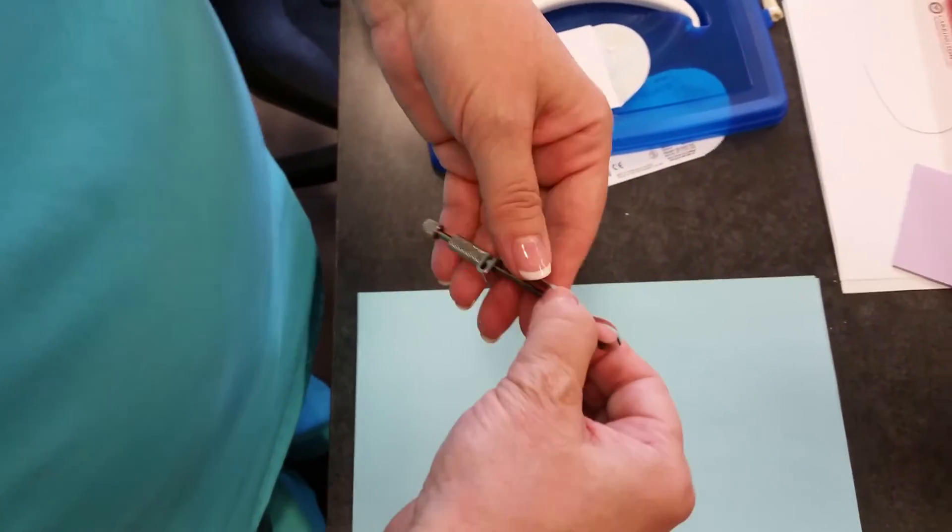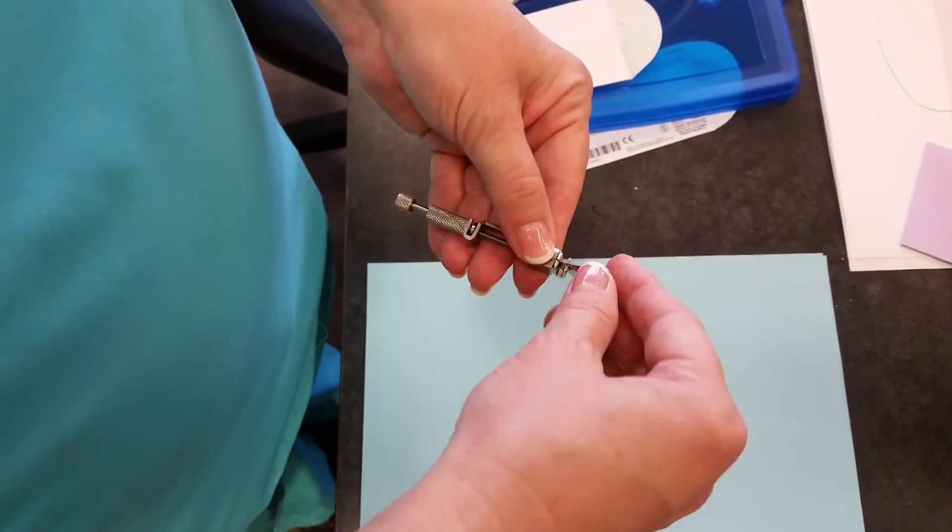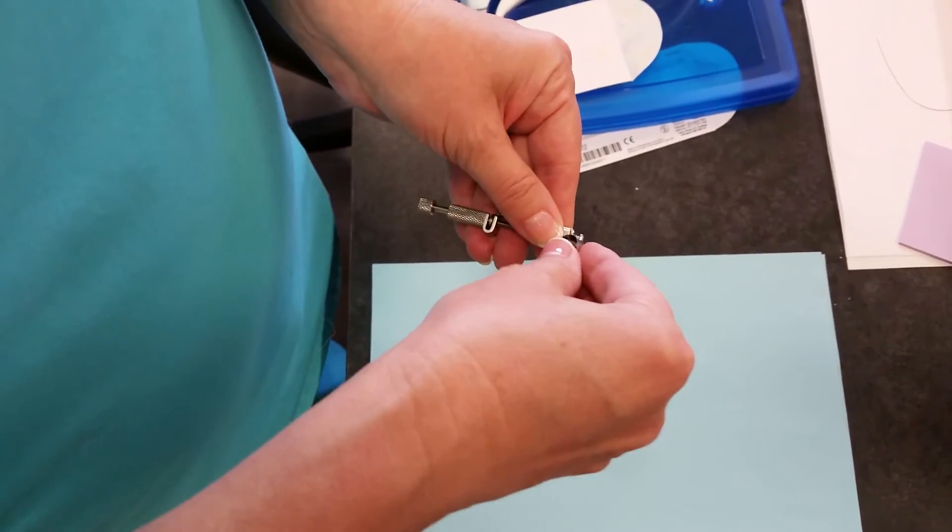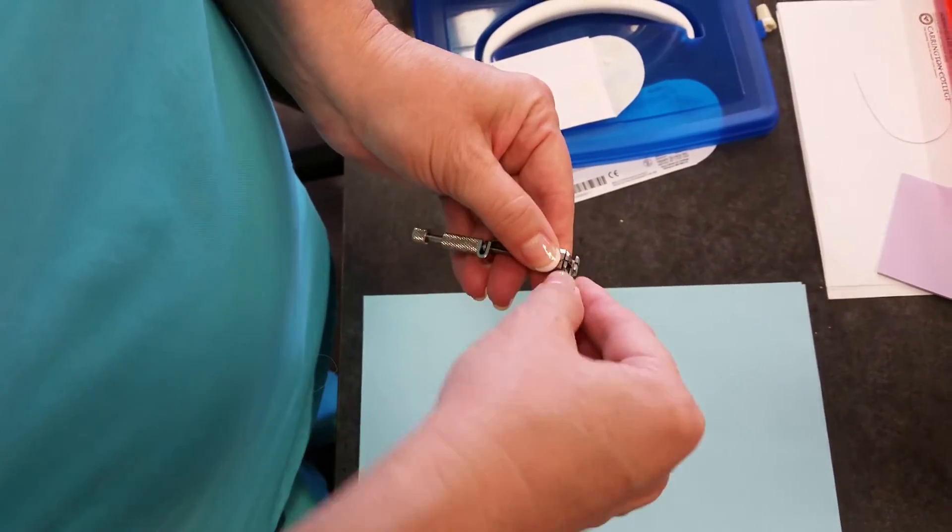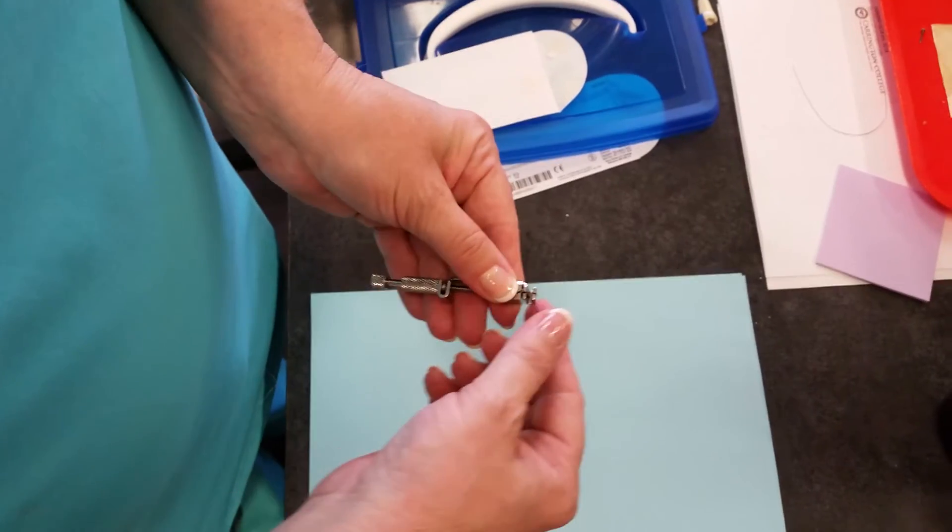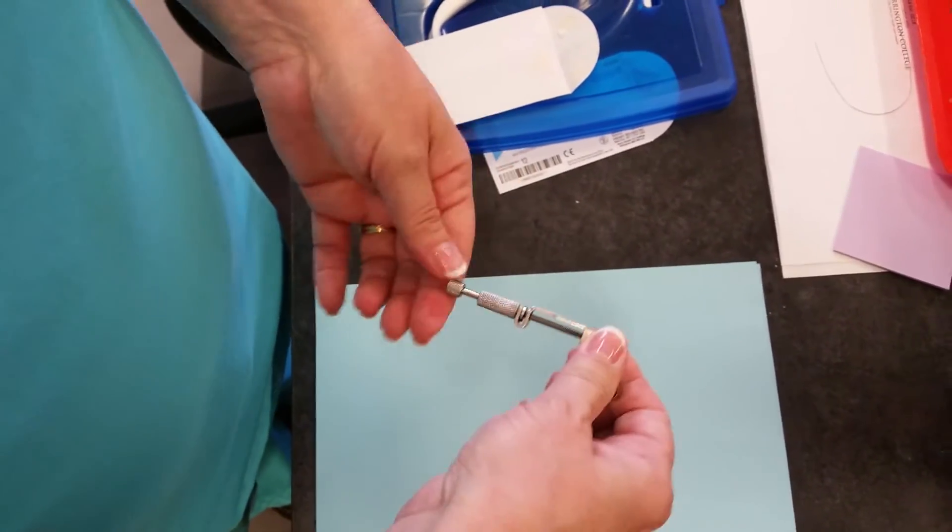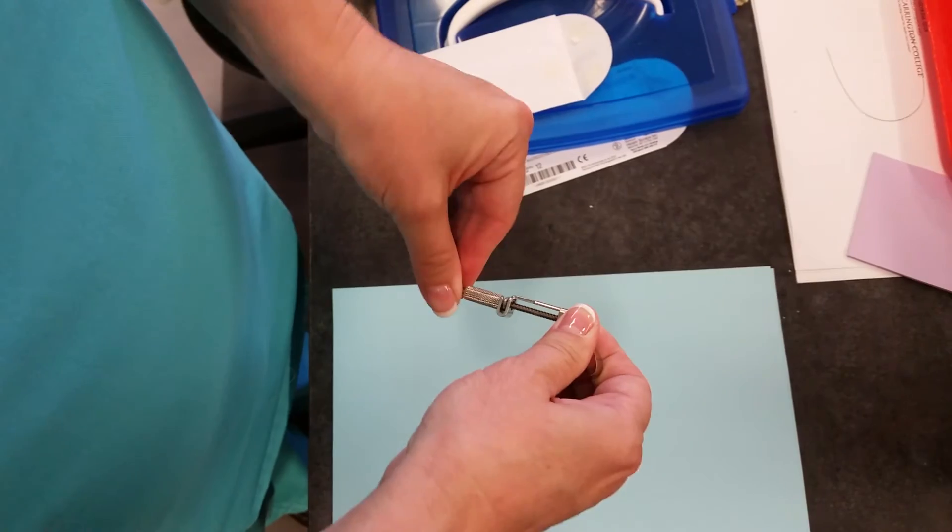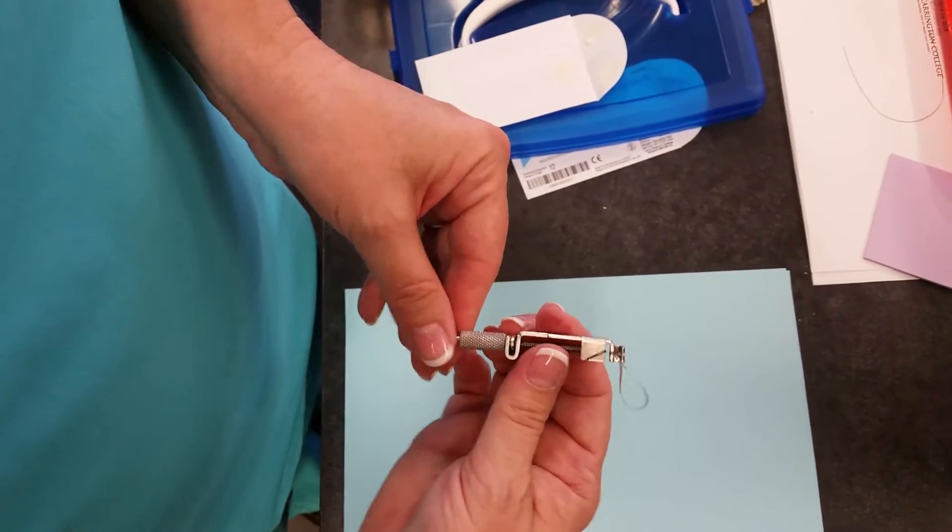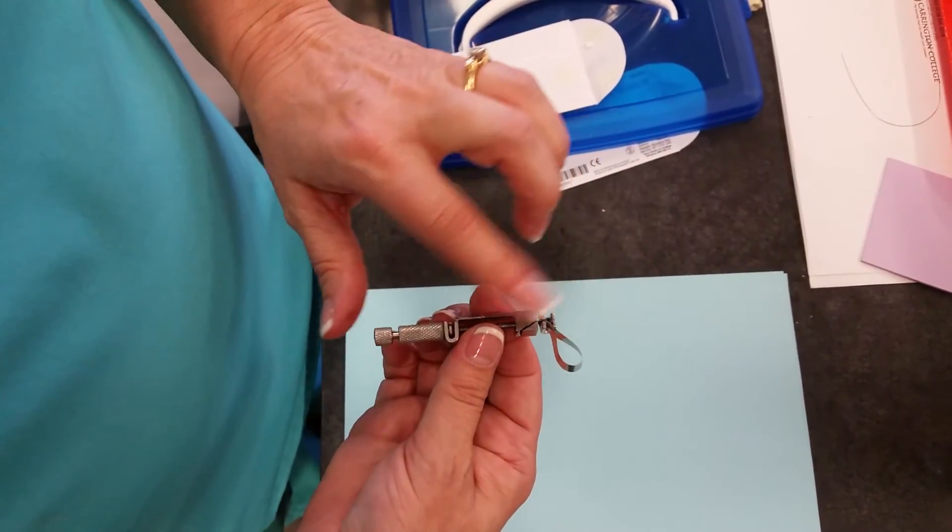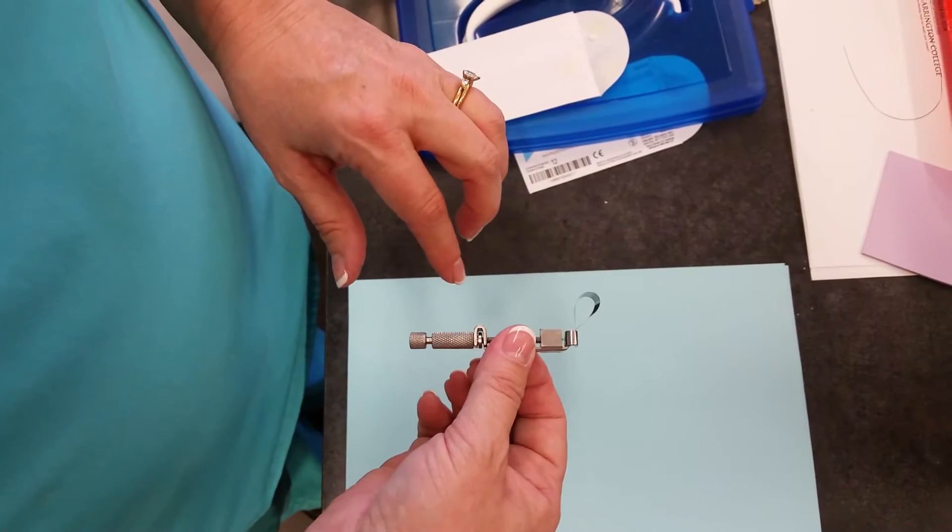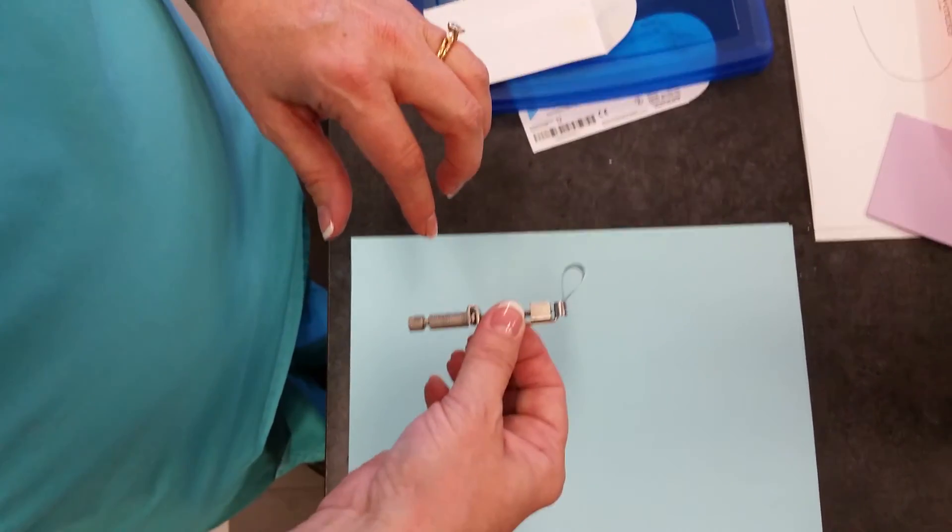And then you're going to decide which way it's going to go. So if you're doing tooth number 19, it's going to be going to the right and you're going to lock the outer net. So when you push, put it on the tooth, the small circumference and the slots are against the gum tissue for number 19.